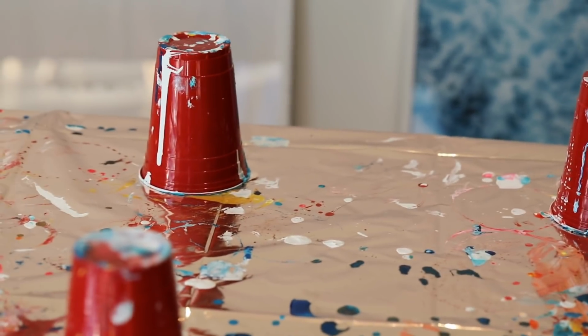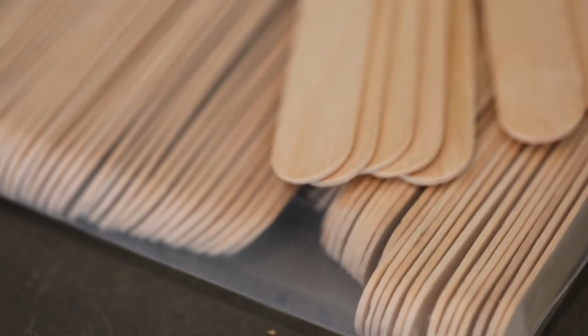And then on my table itself, I just have this party tablecloth, which I got from Hobbycraft. I've just reused these cups for every single one and it's completely fine. Then I have some lollipop sticks, which I got from Amazon. These are just to mix all the colors together. We have the canvases. So this massive one here I will do eventually, but today we're gonna work on this size. It is a 60 by 40 canvas.